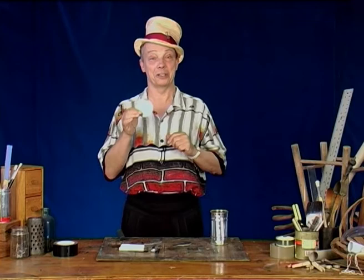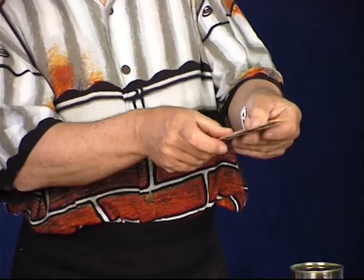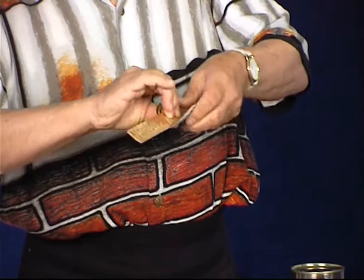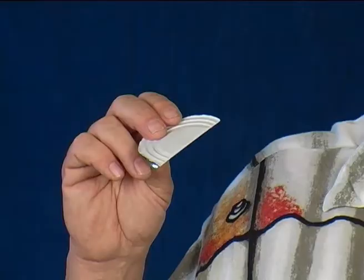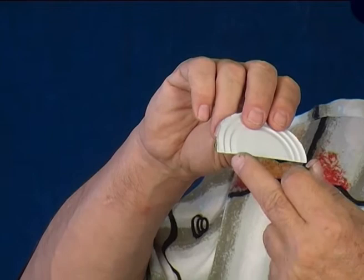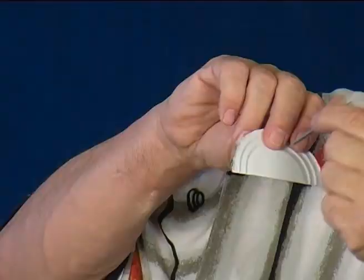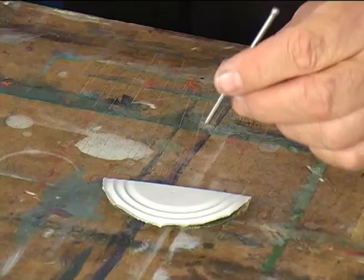Okay, what we do is, first of all, fold it in half. So I get a ruler, don't have to have this, but this just helps. And we put it across about halfway. There we go, like that. And then we just fold the tin can like that. So what we've got then is that. And now we're going to make a hole about a centimetre from the middle of the folded edge. Right in the centre, but just about there. So here we go. I'm just going to put a hole in and hit it right through both sides of the lid.